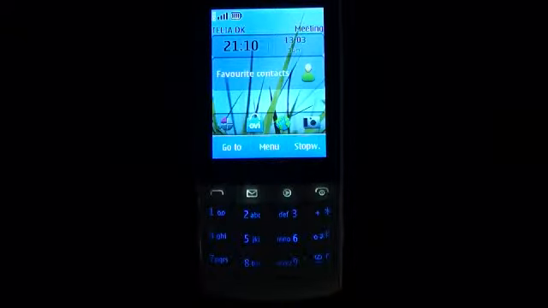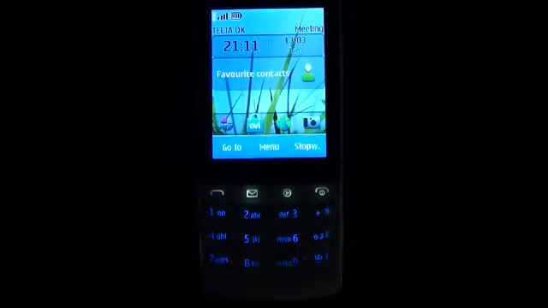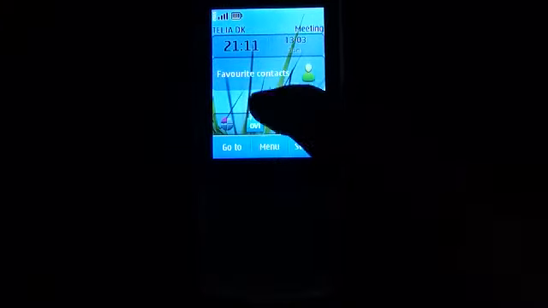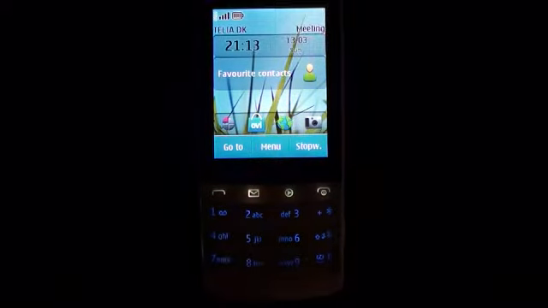Now let's figure out if it's easy to place a call or use the calling application in general in the Nokia X3 phone. This is a phone. It's not a smartphone. It's not a mini computer with options for calling. It's a mobile phone. Therefore it should be very easy, and luckily it kind of is.